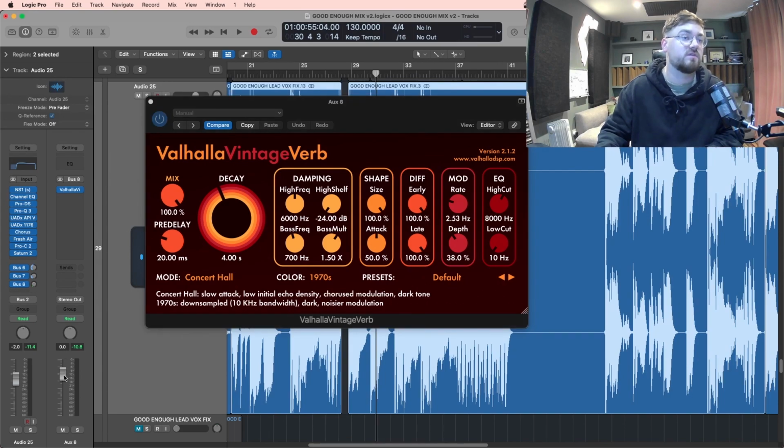We can find the blend using our fader, but I would suggest using the send level here and keeping the fader at 0. Because if you have multiple different vocals that you're sending to this same reverb, you're not going to affect the volume of all of those at once. You can mix individually, so some channels can have more reverb than others, if you see what I'm saying.